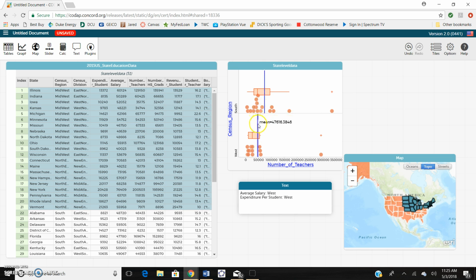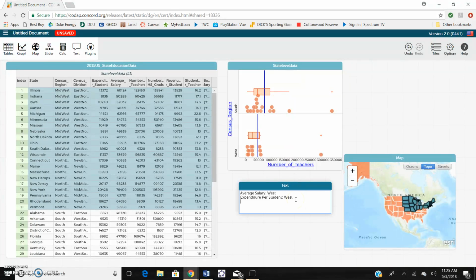So there are fewer teachers in the West than there are in the South. Now, in context, that could mean a couple different things. If there are fewer teachers out West, then they might be looking to hire more. Whereas in the South, if there are already more teachers, then it might be slightly more difficult to find a job because there's already a lot more teachers. So we have to look at the context of these numbers that were given in order to make a decision.